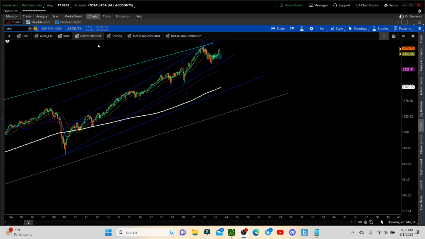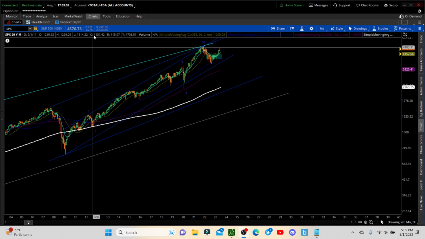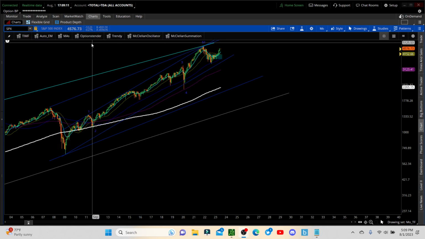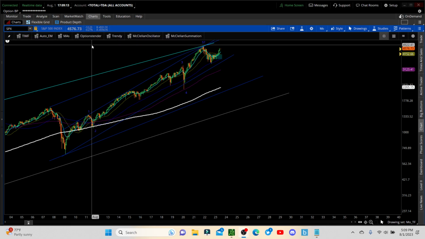I'm going to be showing you SPX on multiple time frames, going all the way down to 65 minutes, to see what we're going to do possibly into tomorrow and the rest of this week, and also further on in the future. And I've added a few more features onto my charts, so hopefully this will work out well and give you a much better market analysis for you to make your own trade decisions.